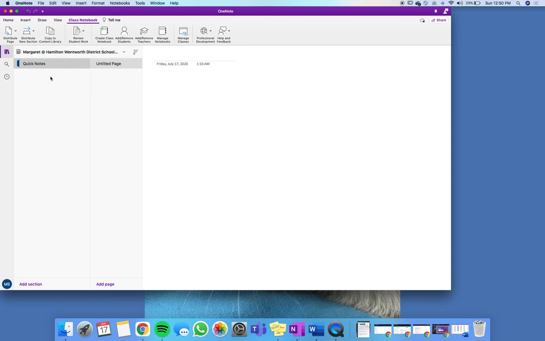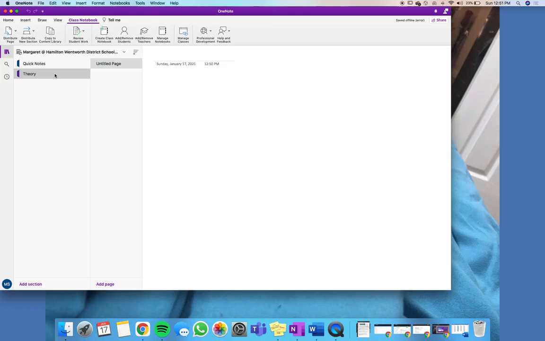So the best way that you're going to do it is you're going to create a new section. And if I want to name this, for example, theory, okay, means all of my theory work will be in here. Now within theory, I can have different pages.